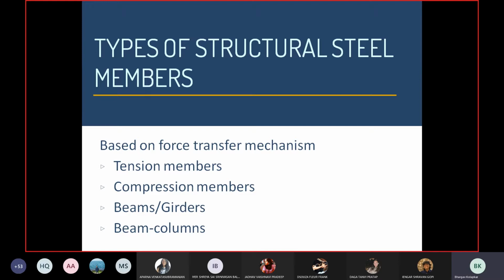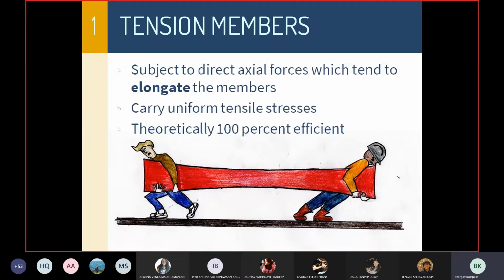First, just understand what tension members mean, or what compression members mean, what type of stresses you will expect in these members, then what are the commonly used sections for these type of members, what are their applications, and then how do these members fail. Once we have looked at all the failure mechanisms, we will see how to compute the strength for each type of failure. Okay, so let us begin.